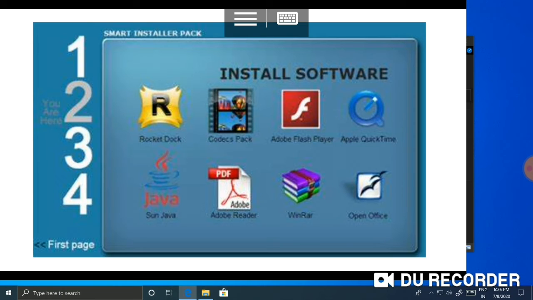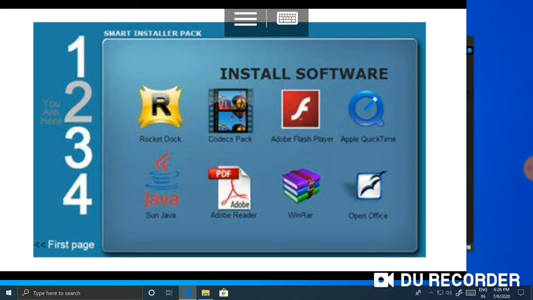Guys, in the middle, some software setups, if you try to install a software, will recommend installing that company's other softwares.